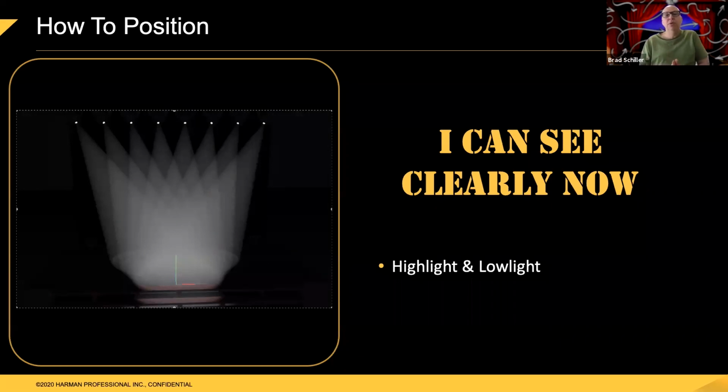I've even seen people who set different highlight palettes and then have macros that go in and tell the console, okay, now I'm using the one that irises in. Now I'm using the one that takes everything to full open. And that can be a useful tool as well.